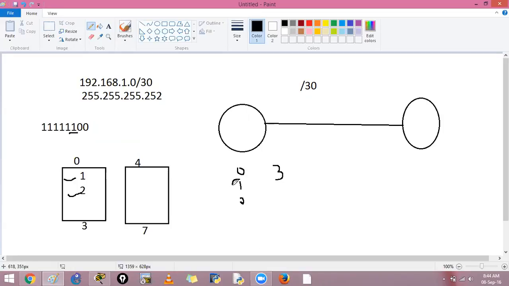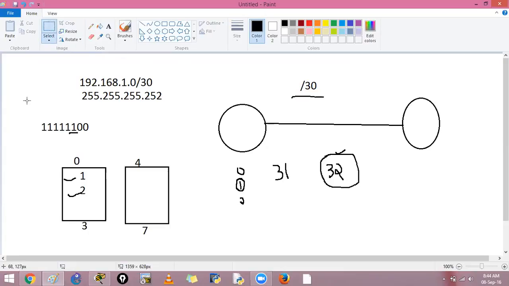So only one person, he cannot have a network, right? We want at least 2 people to get married. So that is why we use /30 everywhere. /31 is of no use because only 1 IP address is what we get. And /32 you cannot use for links, but I will show you how to use /32. If there is only 1 person, you can use /32. I will show you using it on routers. Okay, so getting the point?